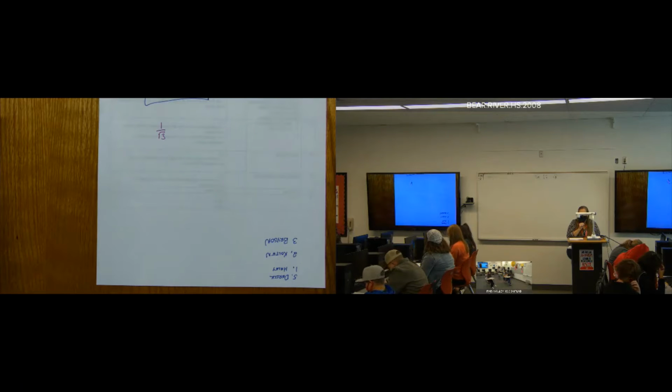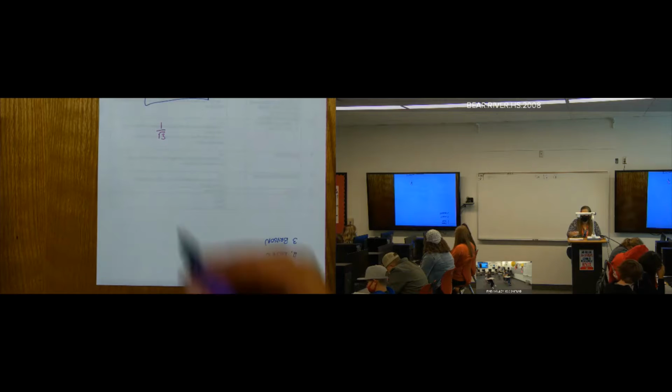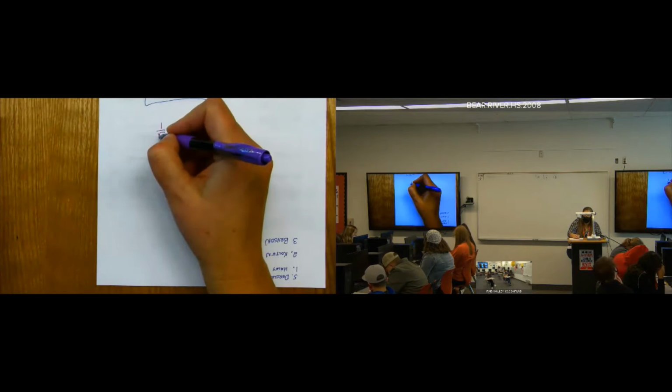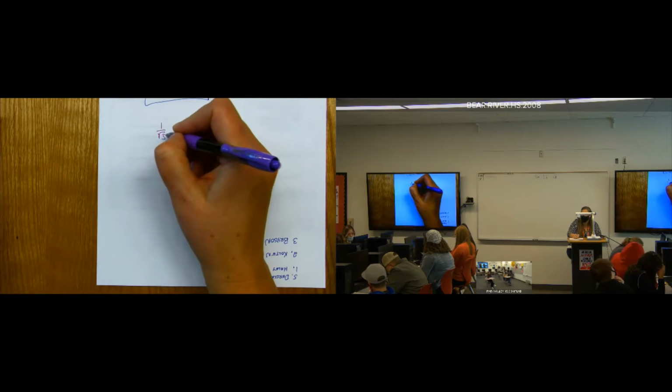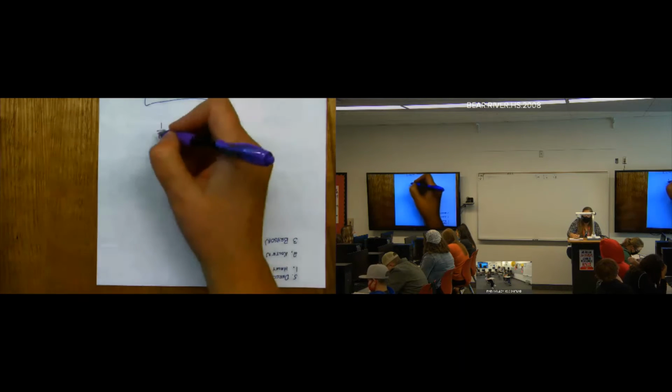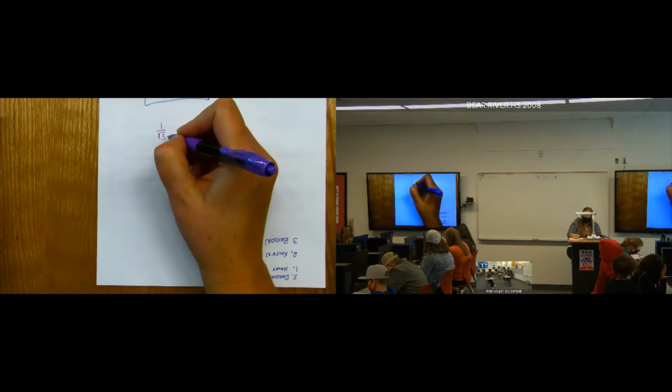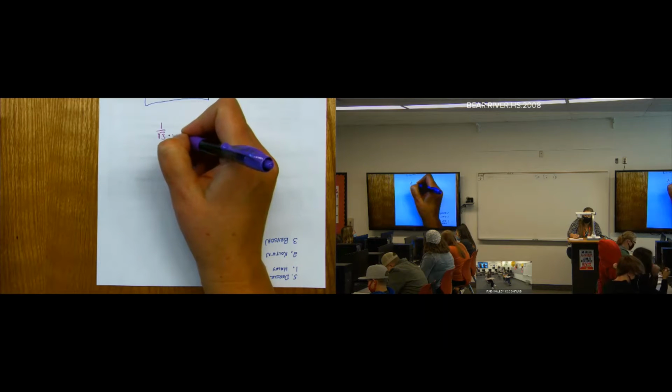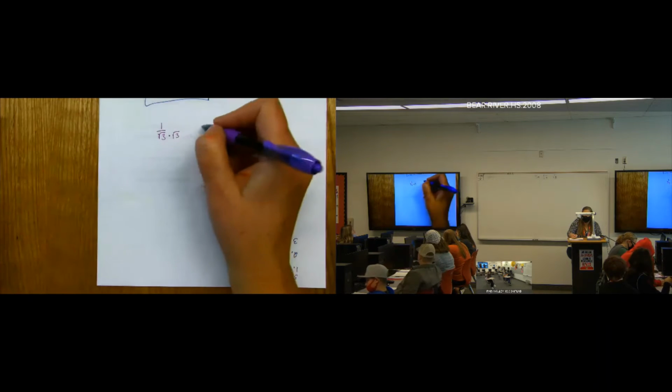So I have to do something to this problem to make it so the radical will come out, okay? So what I do is I look at this. This is a square root, right? So how many do I need to bring them out? I need 2 because my index numbers are 2. So what I'm going to do is I'm going to multiply the bottom by the square root of 3. Because then what happens to the bottom? What would it become?